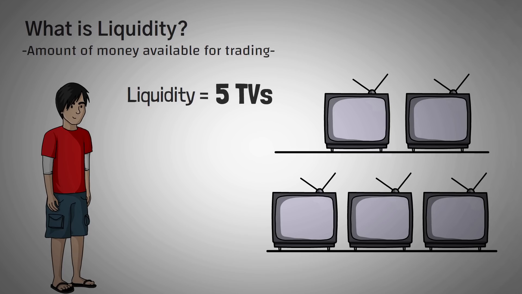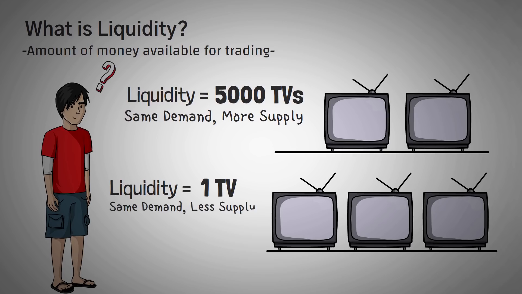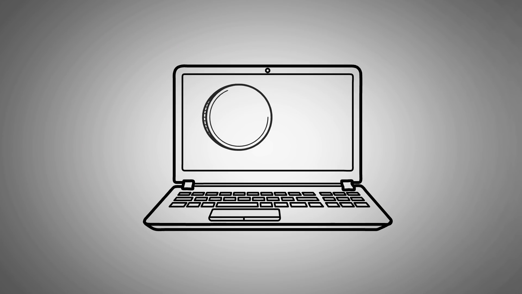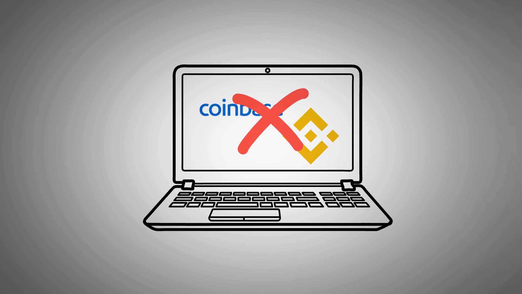You might be wondering why it matters how many TVs he has if you only want to buy one. Imagine if he had 5,000 TVs — he simply has a lot more supply with the same amount of demand. However, if he had only one TV, he could charge a lot more for it because demand would be the same but supply would be a lot lower. When it comes to cryptocurrencies, this liquidity number is really important because of where we actually go to buy crypto. But for DeFi 2.0, I'm specifically referring to the liquidity that decentralized exchanges or DEXs like Uniswap or PancakeSwap have.